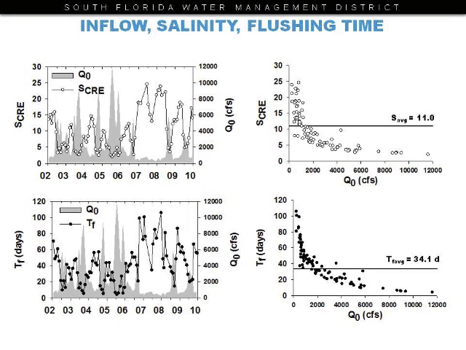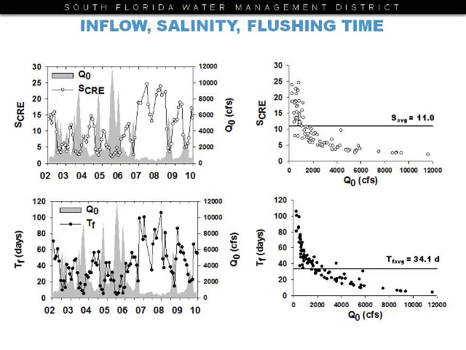This is done through a freshwater replacement method because we have salinity gradients in the estuary. When we know the inflow, we calculate the time it takes to replace the entire freshwater volume of the estuary. And it ranges from very low levels during high discharge of approximately 10 or less days up to almost 100 days during the drought periods. And you can also see that it's very dependent on the discharge rate.